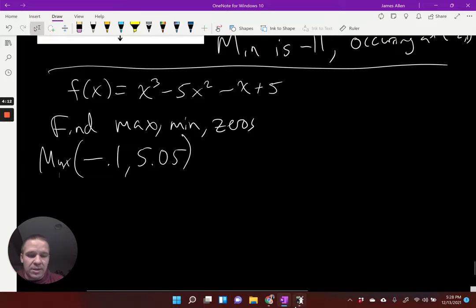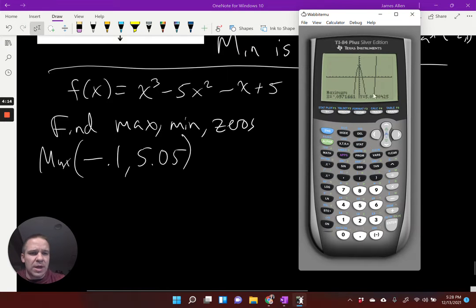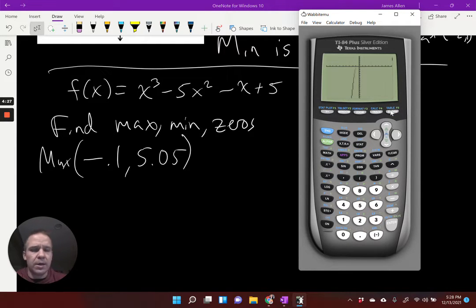And our min we'd calculate the same way, but what do we need to do here? It looks like it's actually off the screen, so perhaps we need to change our window, and we got to go down on the y-axis a bit. So I'm just going to go negative 30 just in case it's way down there. All right. And it regraphs. Beautiful. Look at that. There's our low point. So minimum. All right. Left bound, so we want to be to the left of it.